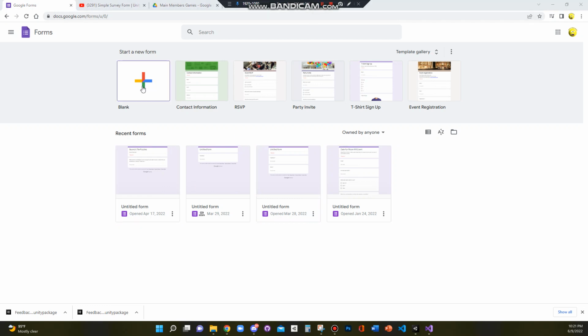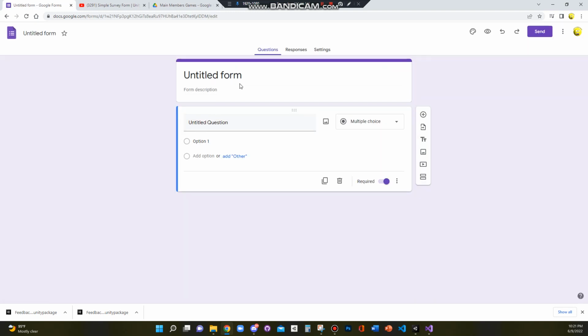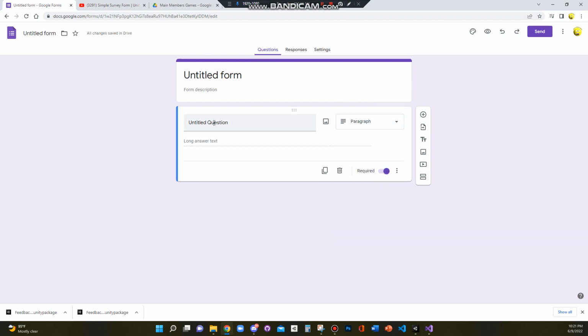So we will select blank, and we're going to want a paragraph, because we're just going to feed all the text into this, and we'll separate our questions in the actual script from Unity. So just a long answer text, a paragraph, and you can title this however you'd like.